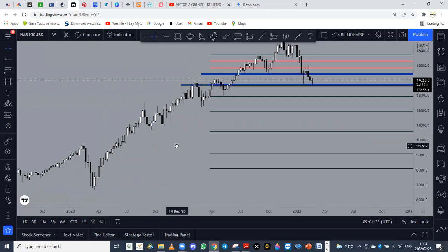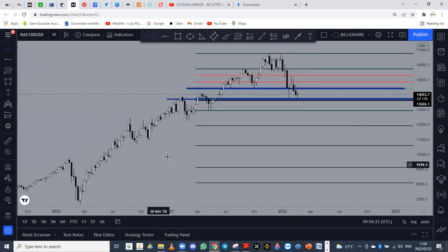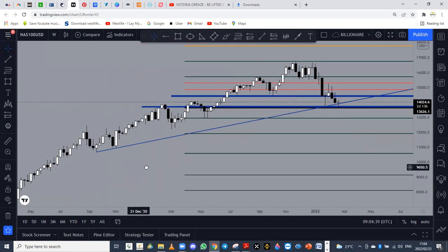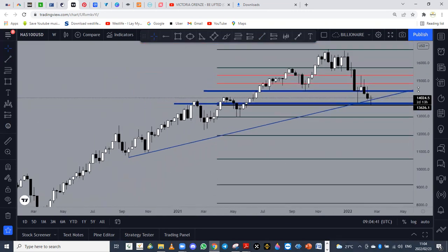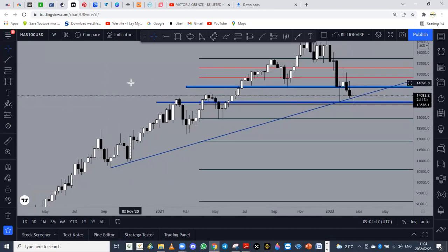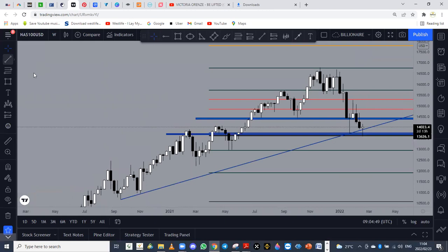So let's see if we have any form of beautiful trend lines that we can actually plot. So let me first touch there. That is a beautiful structure there. So I have a beautiful trend line there on the Nasdaq. I have my first touch, my second touch, and definitely my third touch there. And it's actually above my trend line there.